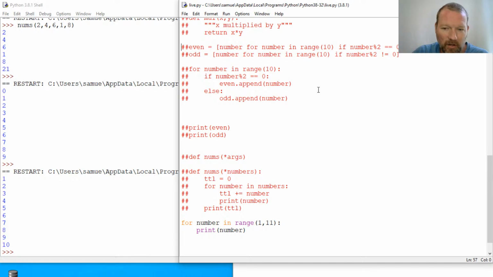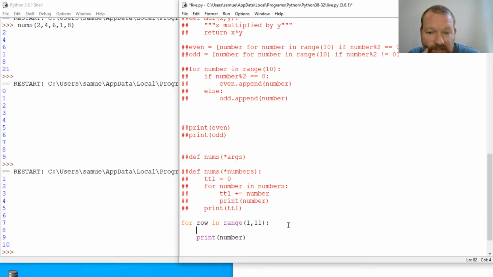And why don't we actually call this what it is? So we got our rows, because we're going to have, so I want you to think about this. We're going to have to go down row and then into our columns. So we're going to have a nested list, or excuse me, a nested loop. So each time through here, so what did I say? The first one, it is 1. Then the second one is 1, 2. And the third one is 1, 2, 3. So basically, I'm going to come down, and then I'm going to do my column.